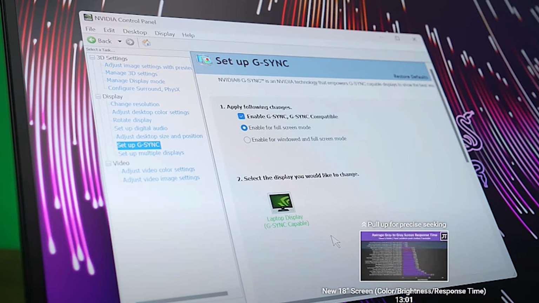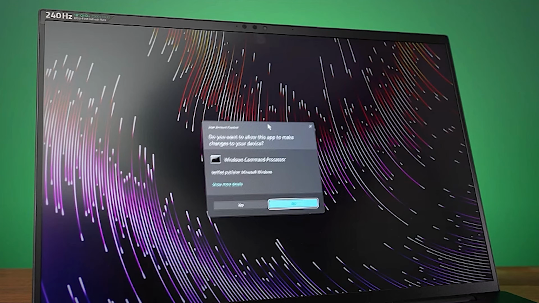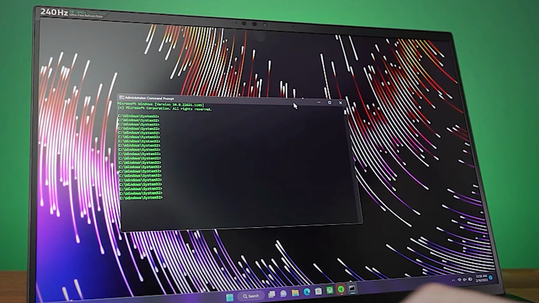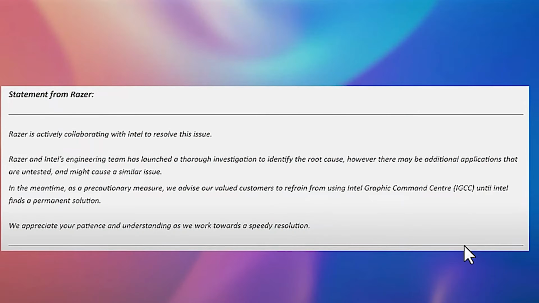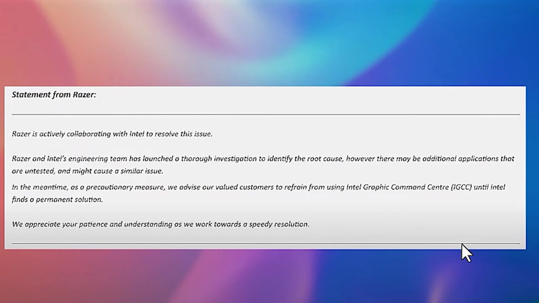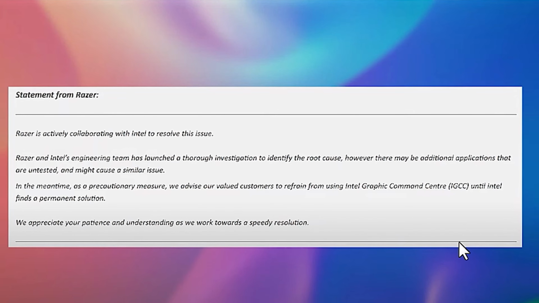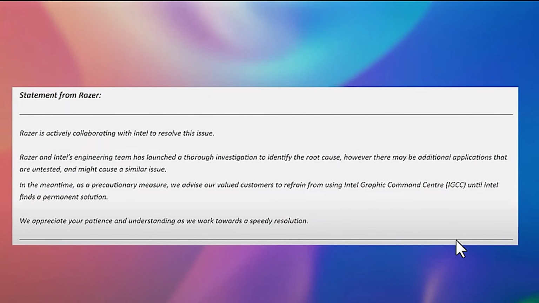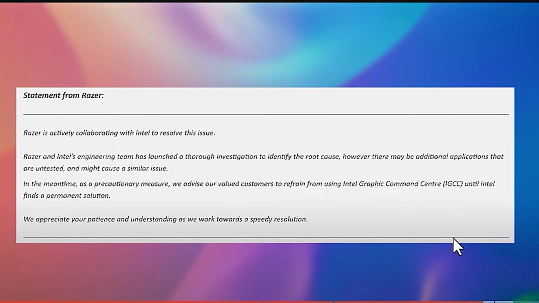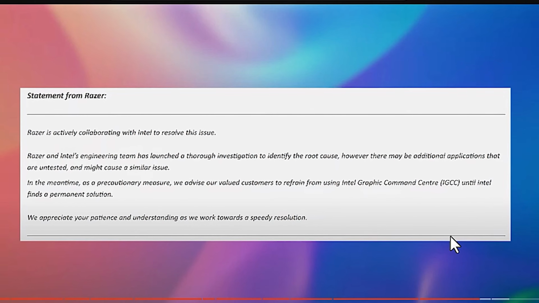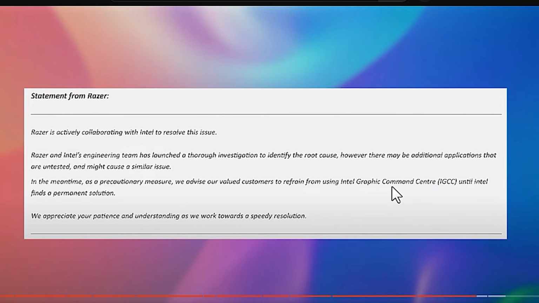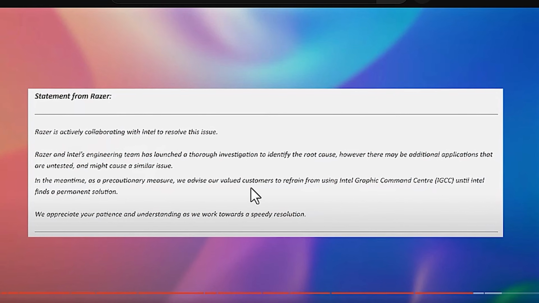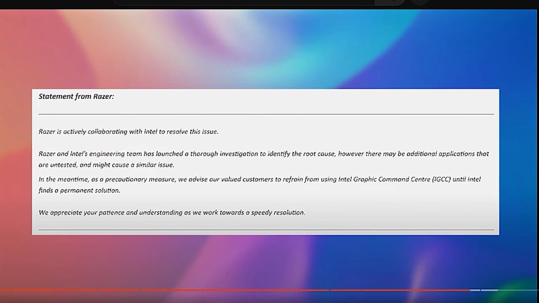But an interesting note is that he had a screen flicker problem, and he only had this when he enabled Optimus and G-Sync, right? So obviously he's in direct contact with Razer. He had 2 different laptops. They both had the same screen flicker problem. Now we don't know it's a screen flicker, but we don't have the option to enable Advanced Optimus. He does, and then when he launched the Intel Graphics Command Center, it caused a screen flickering, and Razer has acknowledged it, at least to him.